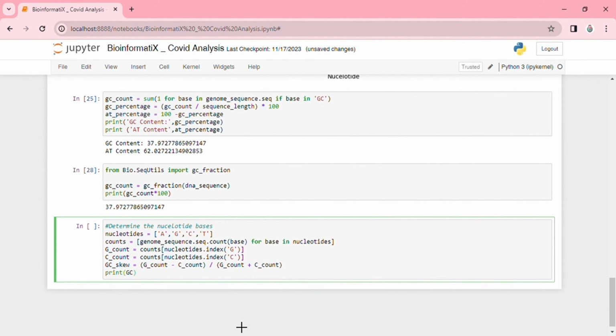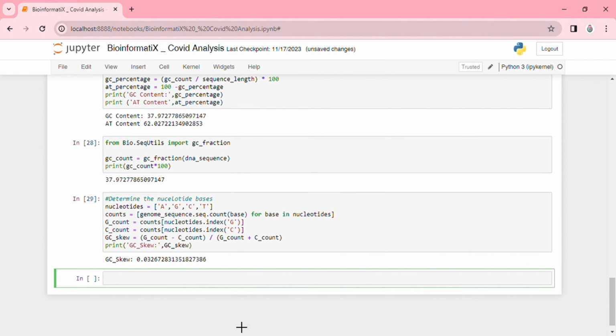Now print the GC skew. As you can see, we got the GC skew, which is 0.032.